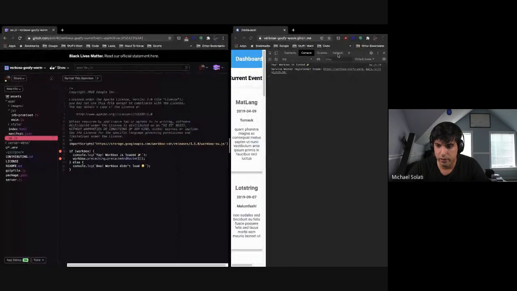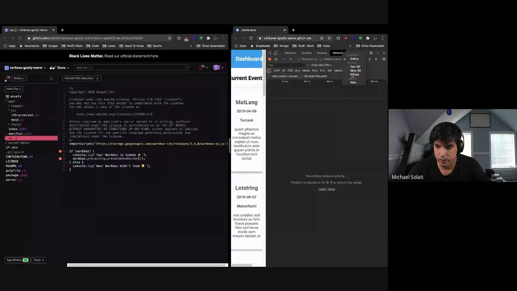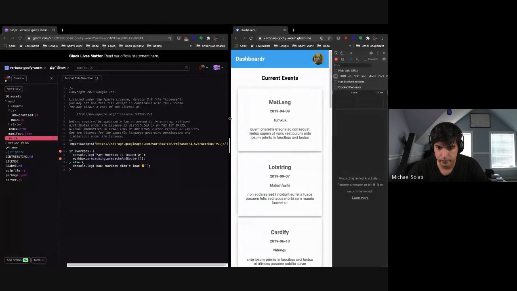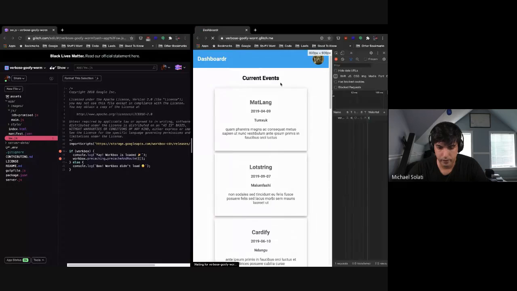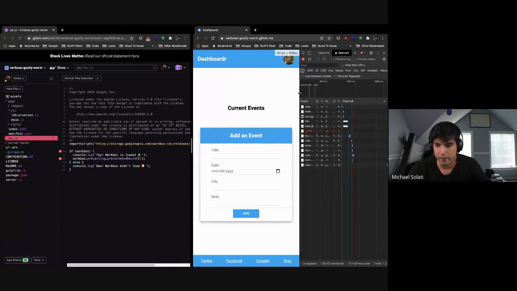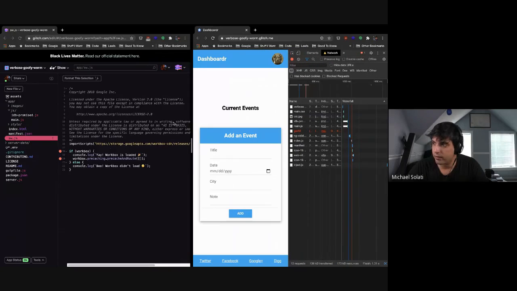And let's actually see if that's the case. So if I go to network, set this to offline, give this a refresh. Yeah, so we have no actual event data, but we want this to be able to display event data when we're offline. So let's work on that next.